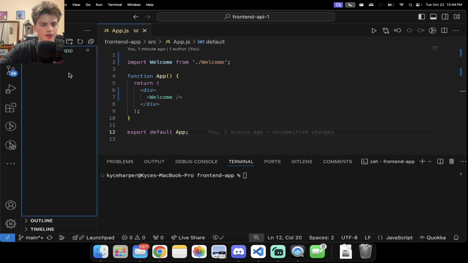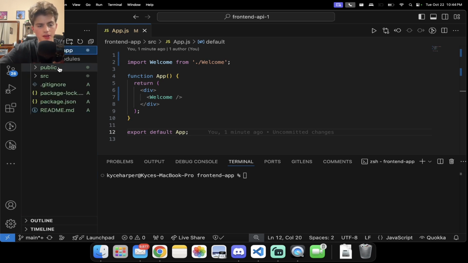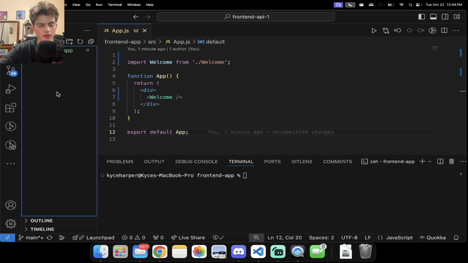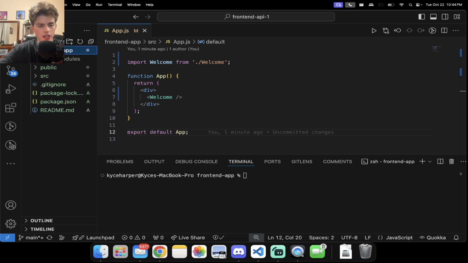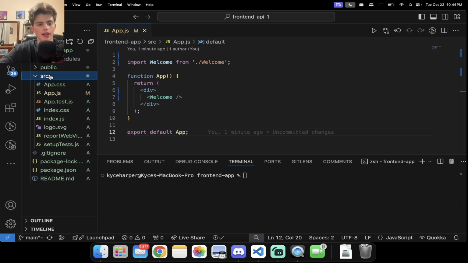So you might have the same problem where you have this front end app that we created, and then there are similar things, like things named the same, like public and src, outside of this front end dash app. So you want to make sure everything we're doing from now on, I deleted the rest because I didn't need it, is in this front end dash app. So this arrow front end dash app, bring it down, and then the src, and the src should contain all of this stuff right here.